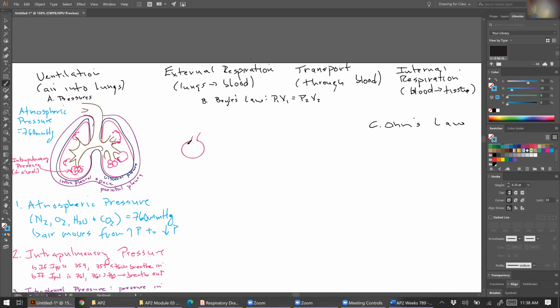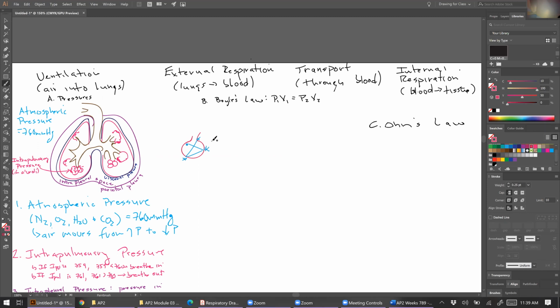And what I want you to get is break down the physics. We talked about this when we talked about blood vessels, that when blood hits the wall of the vessel, that's what causes blood pressure. So in physics, what causes pressure is when something hits the wall. So when that molecule of air hits the wall, that creates pressure. And then that air molecule is bouncing around and it hits over here, and that causes pressure. And then it comes over here, hits over there, and so that causes pressure. So the reason I'm taking this really slow is because you can really see what's happening in the alveolus and how that connects to an overall failure of the lung.